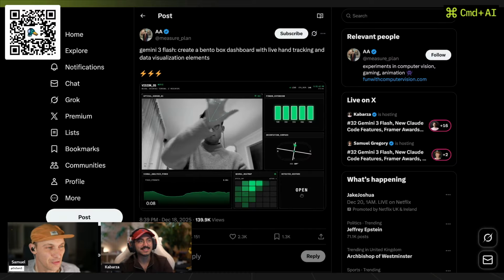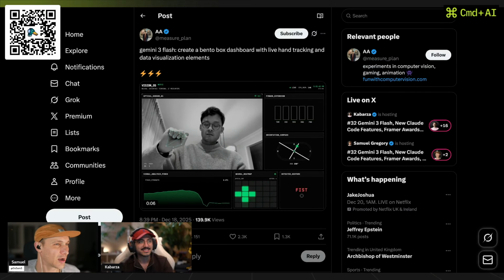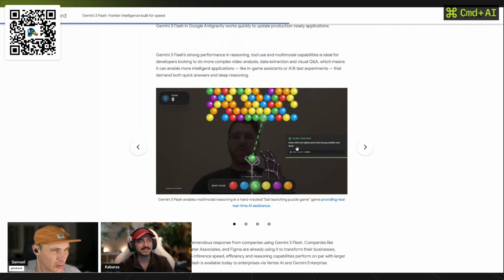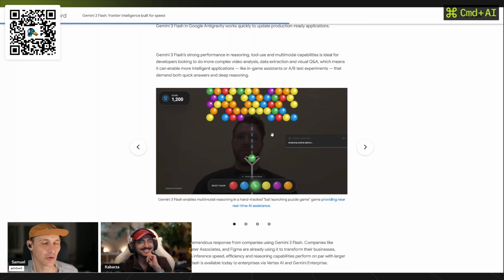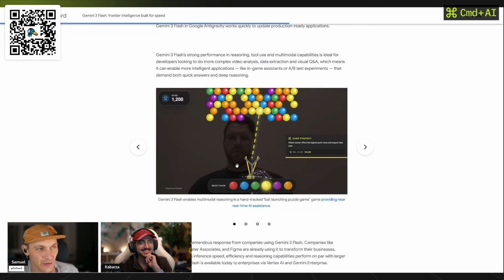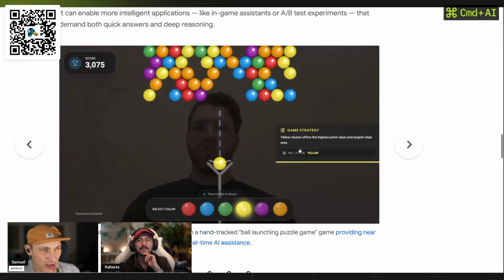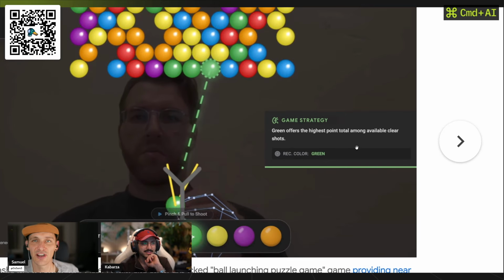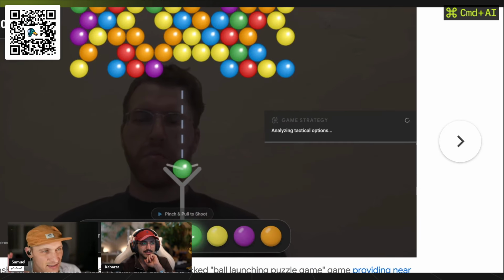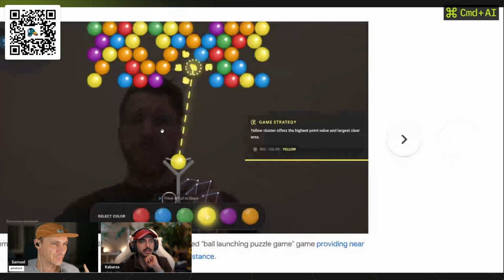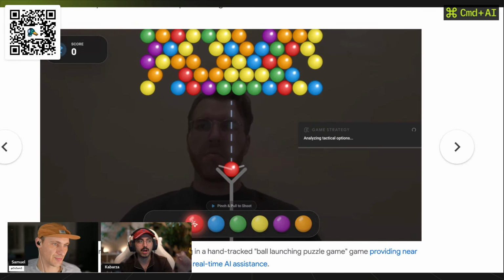So really cool. Another set of cool examples is Google Tried, which is again using multimodal, and this is the thing about the Flash models, it's really good at quick multimodal things. This is assessing video at the same time, but I think what's happening here is it's giving you strategic advice based on where you are. So it's really good at one-shotting things, especially compared to how cheap it is, right?